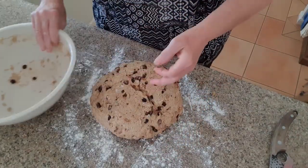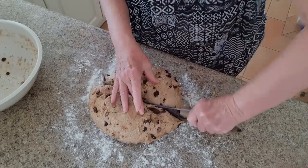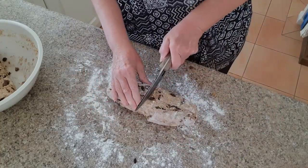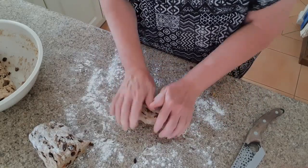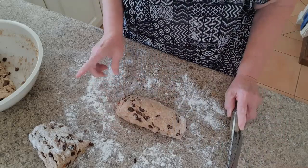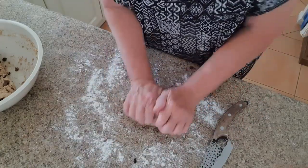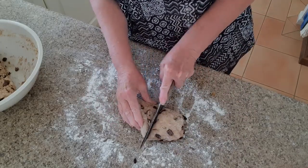And I'm just going to turn this out. And first of all, I'll cut it in half. Not quite half, one of those is bigger than the other, but it doesn't matter. Okay, so what I'm going to do is to just roll it out. Now I'm going to roll that again. I'm just going to make... Yeah, this will make 16 rolls, so right, there's four there. Roll this into another sausage. Half again.